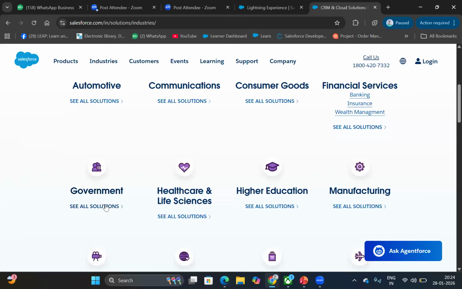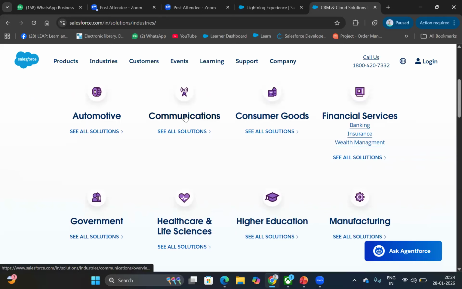Within this, we won't be having any kind of hospital bills or any kind of healthcare thing; we don't have it in the government cloud. In the case of communication cloud, we are going to sell the products. Selling in the sense that you can sell mobiles and internet. Nowadays, it's quite common to have internet in every house, right? So you will be selling all the Wi-Fi related ones. You can even sell mobiles and some kind of digital voices. These are the things that you can sell within the communication cloud. In the case of banking, you won't be selling any kind of products. For each and every specific domain, you will be having respective data models.